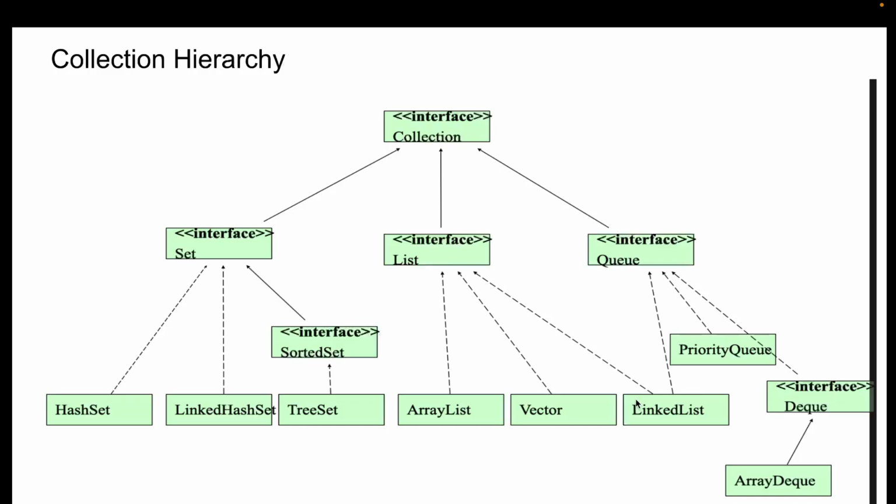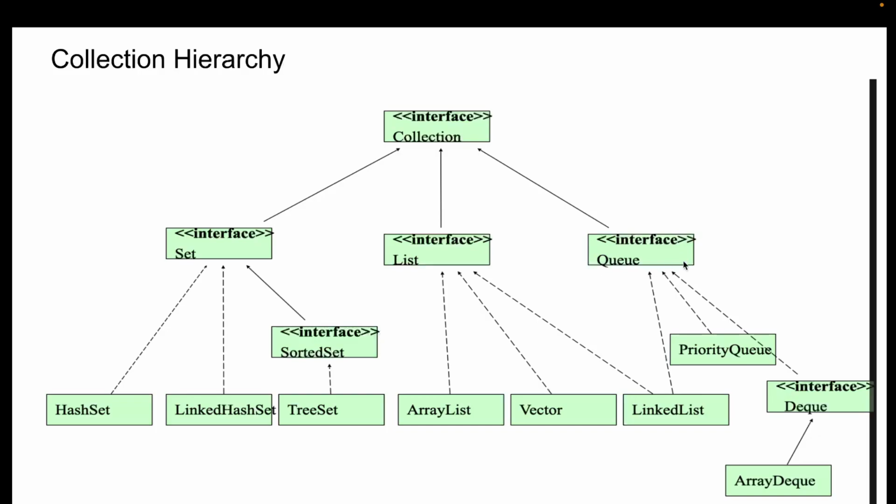If you want your output to be printed in the same manner in which it was inserted, you have to go through a linked hash set. And then there is the sorted set whose implementation is provided by tree set. So if you want to print out the elements in an order, you will go for the tree set class implementation. So these are basically the differences.